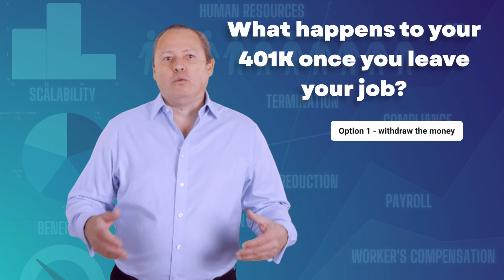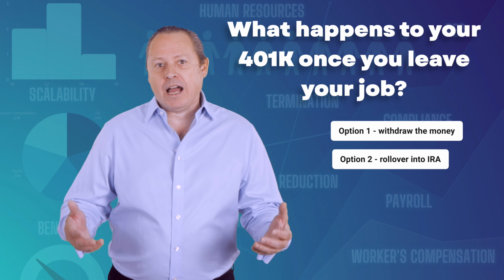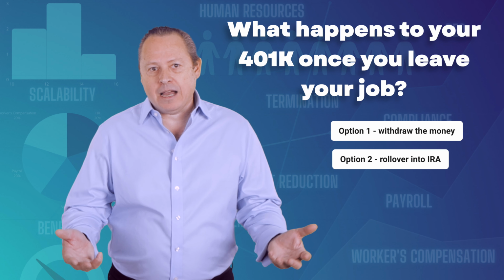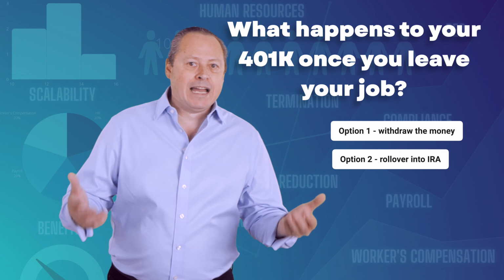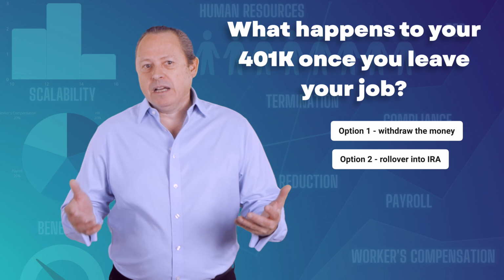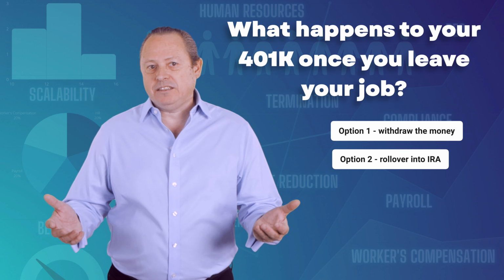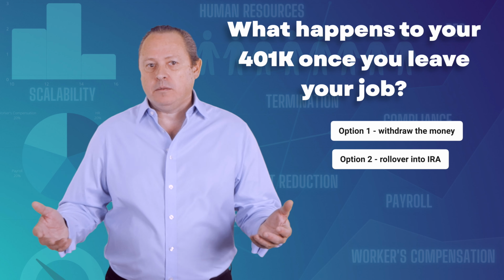Option 2, roll over your 401k into an individual retirement account or IRA. This is a wiser choice since moving the account into an IRA with a brokerage firm will maintain the account's tax advantaged status. Keep in mind that you must roll over your 401k into an IRA within 60 days of the end of your employment to avoid taxes and penalties.